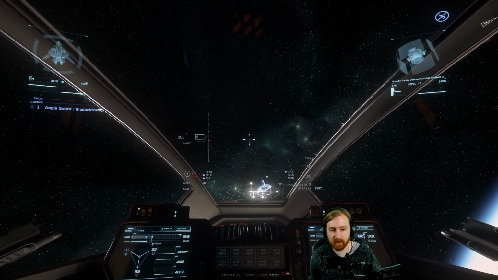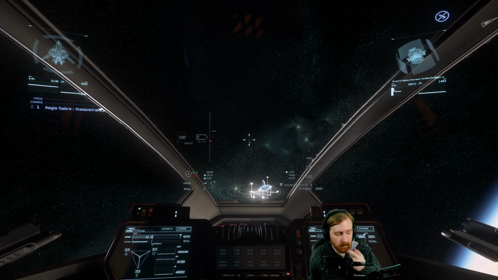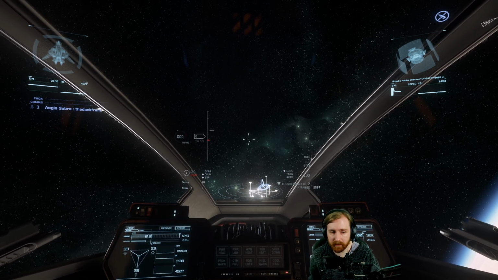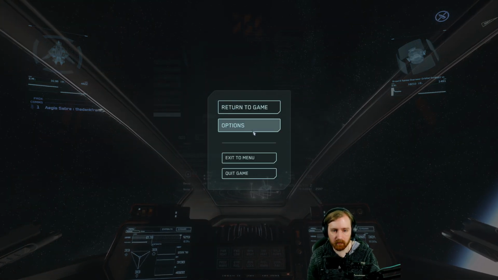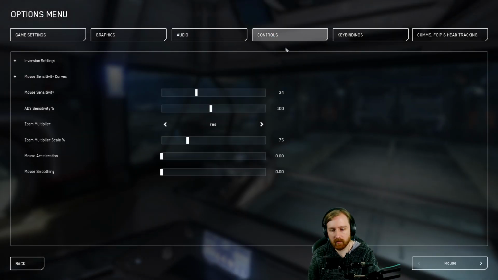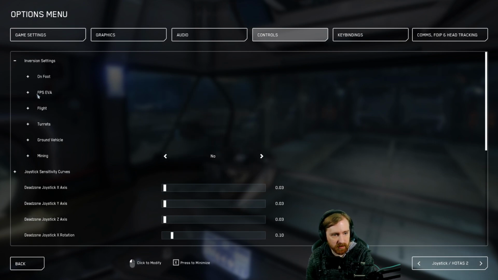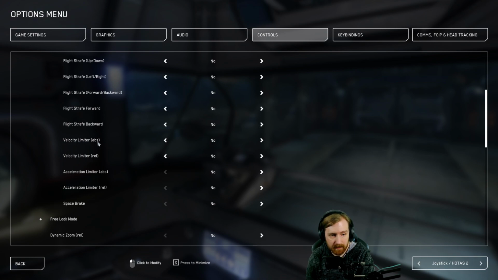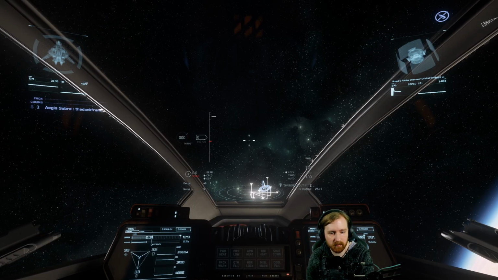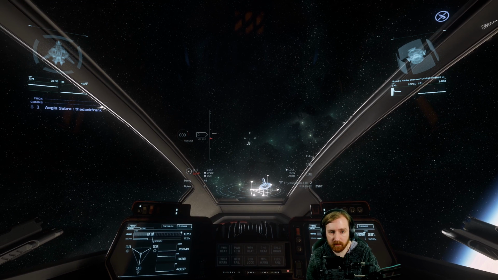One thing I've always noticed, though, is that the acceleration limiter, not the velocity, but the acceleration limiter, typically is in the correct orientation. So again, that's totally up to you. You just do what you need to. But to fix this: options, controls, arrow over to Hotas 2, inversion settings, flight movement, and then you're looking for the velocity limiter absolute. So I'm going to switch this to yes, go back, and now forward and back matches what I would expect on screen.